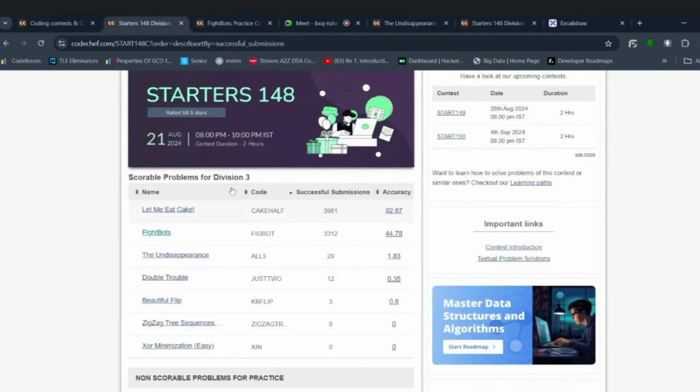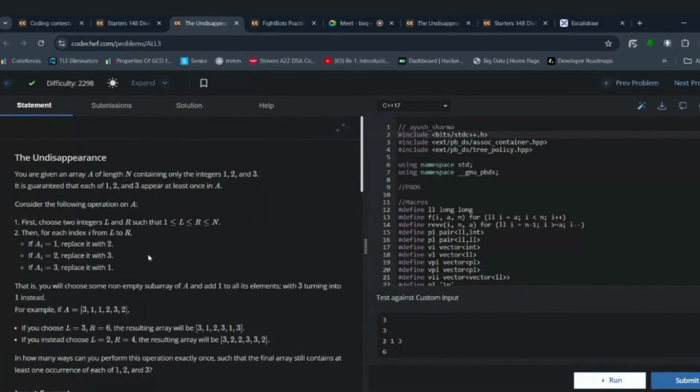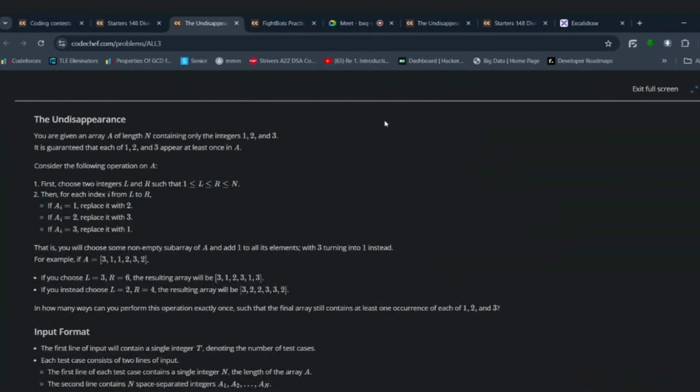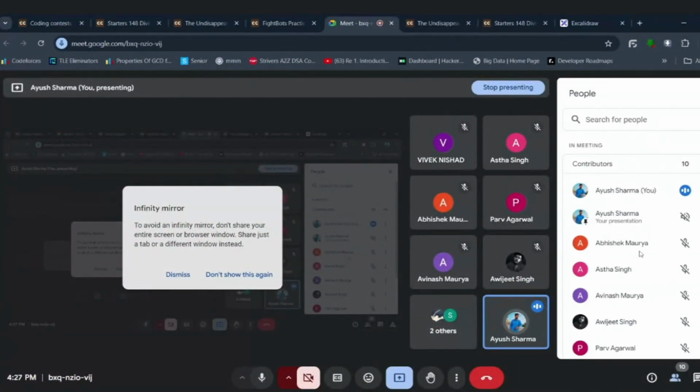So let's move to the third question of this division, which is Undisappearance. How many of you were able to solve this during the contest? Raise your hands.